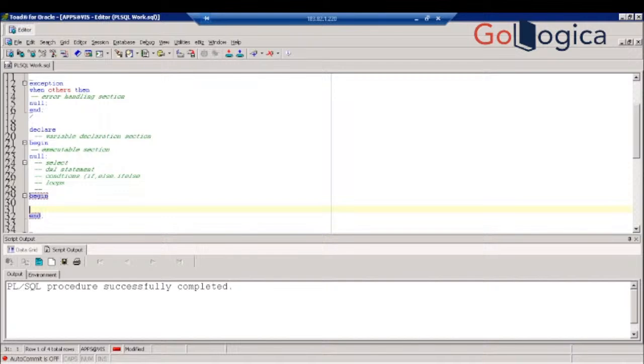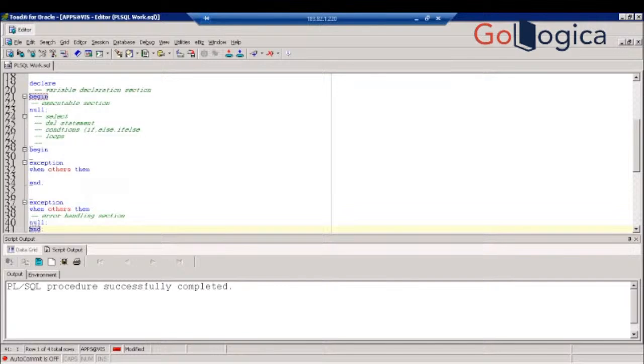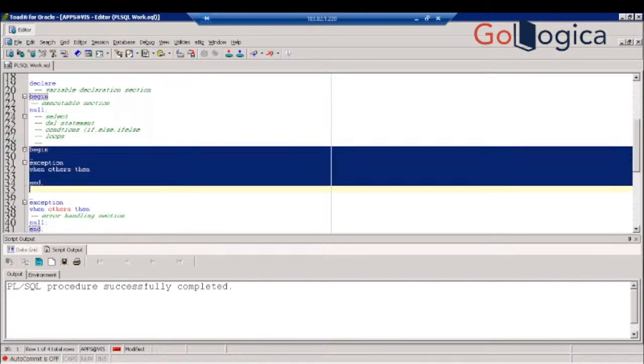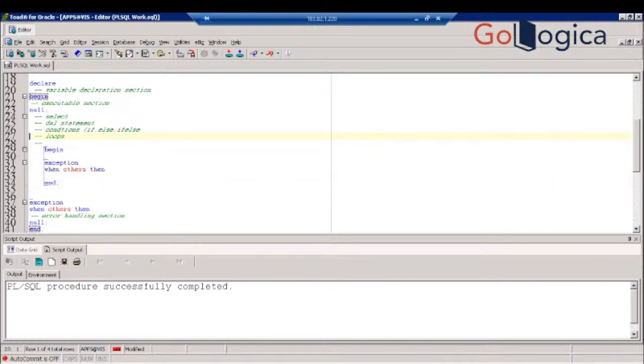So if you have begin and end, you can do exception handling. Understand? Exception, when others then. Like this we can do it. Are you able to do one more begin within the begin? Yes, you can do different types of begins. See, in this begin you end it.